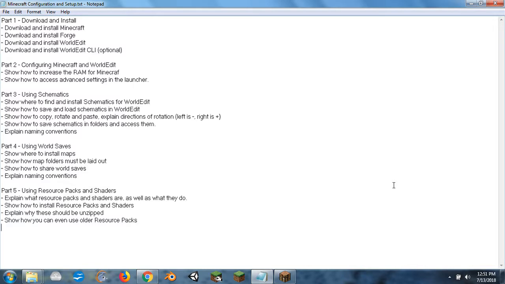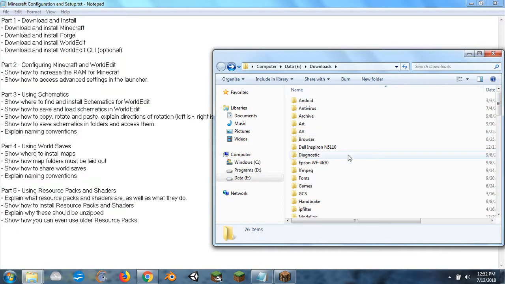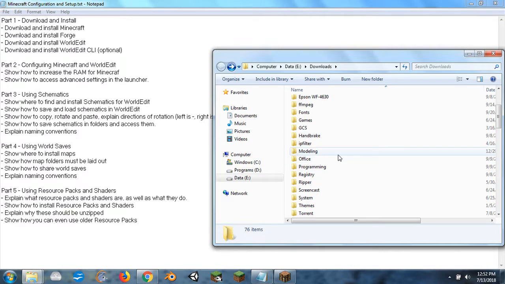These kind of files we want to extract, and it doesn't matter what the name is in the folder or whatever. Again though, I think you should stick with a naming convention. You should have your initials, you should limit the punctuation, you should have no punctuation, and you should use camel case, no spaces. Because what you see when you're getting into the wonderful world of shaders and what they call resource packs, which are actually textures. That's what they call it in Minecraft.